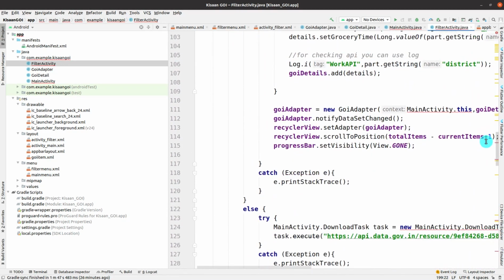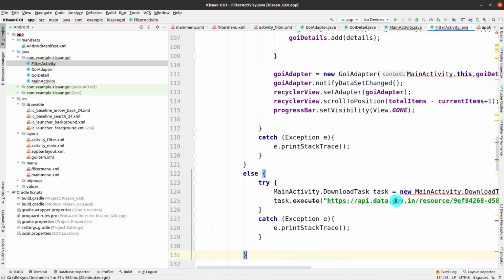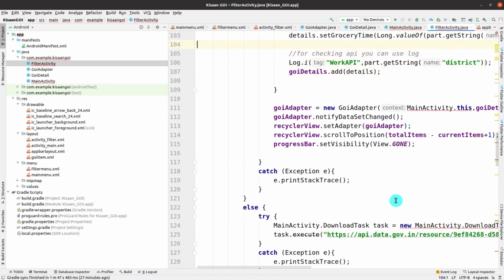So here there are some errors which I need to remove. So first of all, let me check the braces, because this is really an important thing when you are pasting this much code from one activity to another activity. Then you should make sure that the braces are in the correct place, otherwise you will go through different kinds of errors, and this will make a ruckus in your mind.